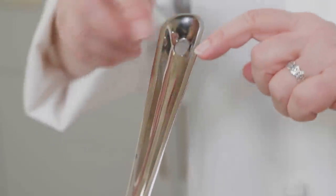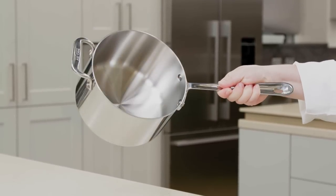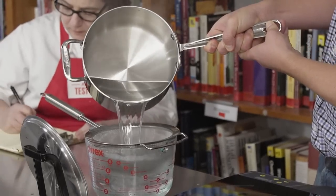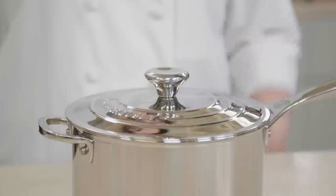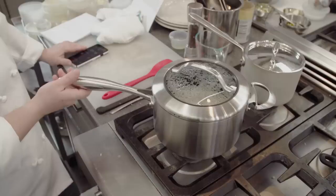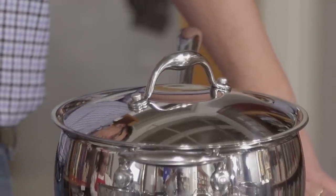Now, the cup-shaped handle on this pan by All-Clad is not cushy, but there's a reason. That shape literally locks it into place in your hand, so it stays put. It also stays cool, even when the pan's on the stove for a while, so you don't even need a pot holder most of the time, and I love that. Some of these pan handles became red hot. We also really liked lid handles that are large and stay cool. This little tiny knob on the Le Creuset got hot and it was hard to grab. Glass lids seem really useful till they steam up and you can't see. And no way are they gonna be as durable in the long term as an all metal lid.